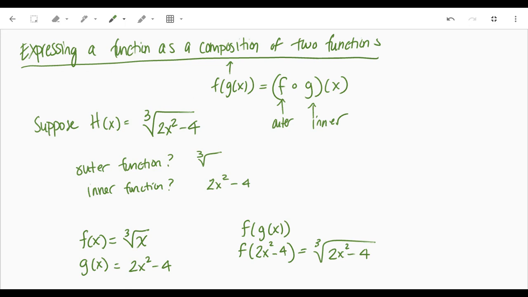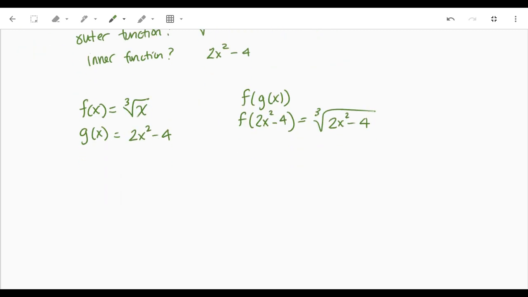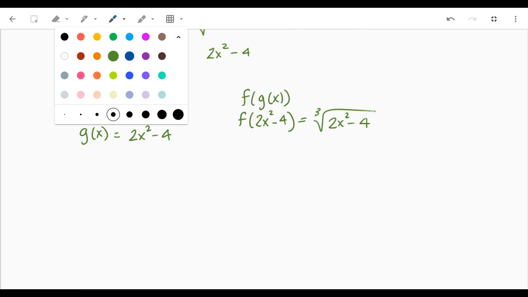And they're all going to be pretty similar to this. Yeah, I'm looking at them. They're not too crazy. Here's one that's a little bit different. Let me switch colors here.